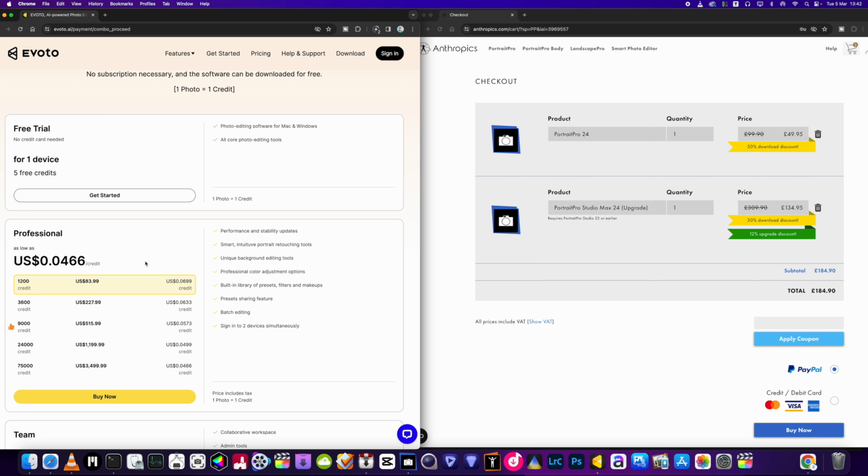Anyway, other than getting a free option, you can go on to the professional version, which will give you full functionality, but there's the problem here, in my opinion: $83.99, and then it only gives you 1,200 credits. What it means by credits is each picture you edit and export, that's a credit gone. So $83.99 works out at $0.699 per picture, but then at the end of your credits, you've got to purchase more credits. That's the downfall of this software.